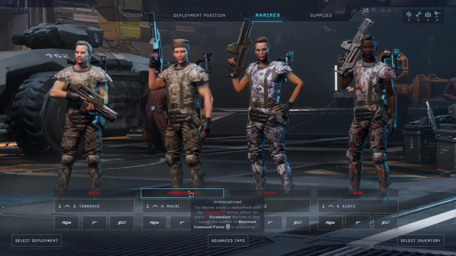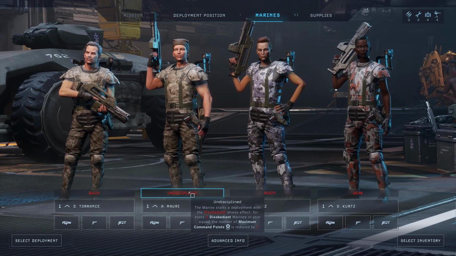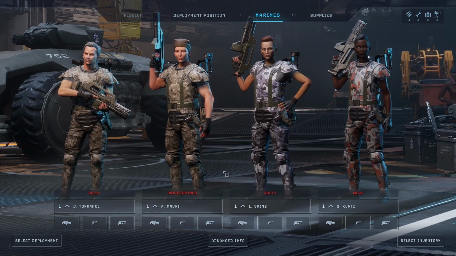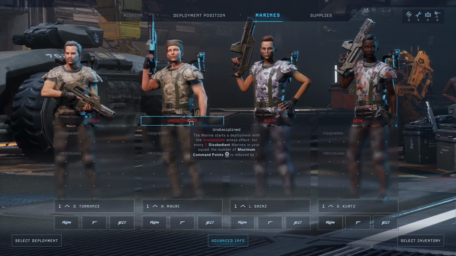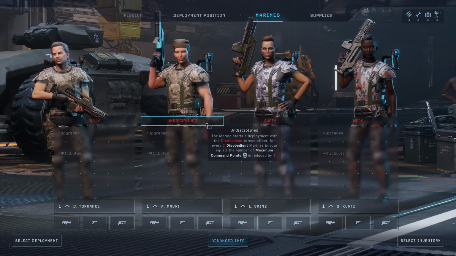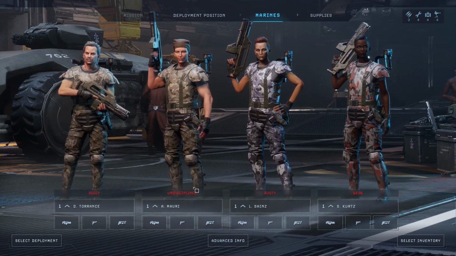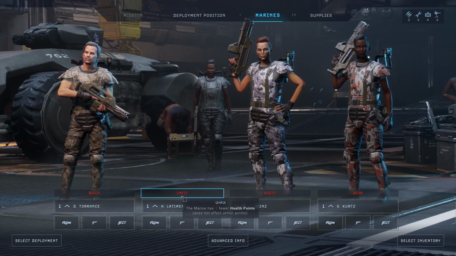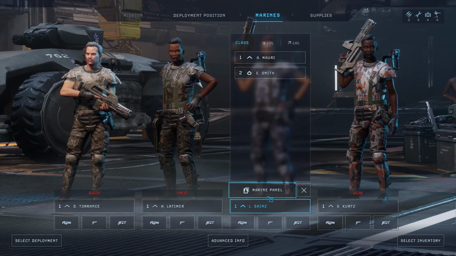Just messed up. Marine starts a deployment with the disobedient stress effect. For every 2 disobedient Marines in your squad, the number... Can I click? Bro, I'd like to advance info. I'd like to see the disobedient trait, that'd be cool, but okay. Whatever. I don't really have much of a choice though, so like, except what's yours? Just one fewer health points. Rusty, the Marine is always exhausted. Okay, that's fine. At the end, that's fine.